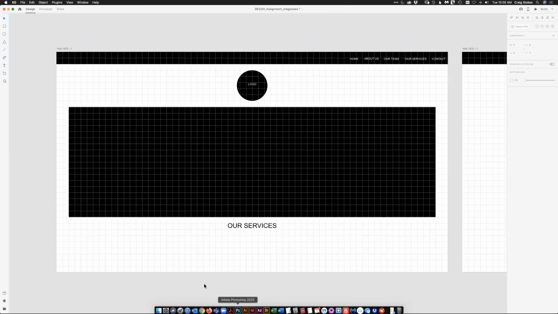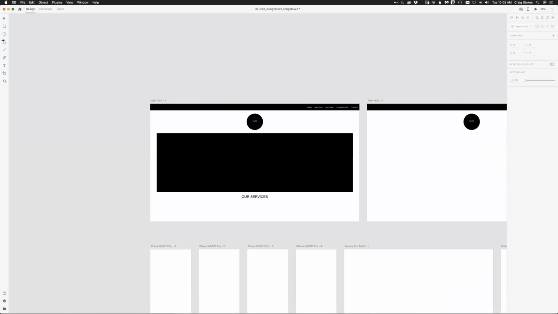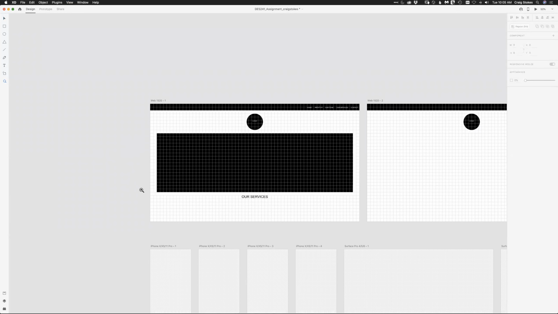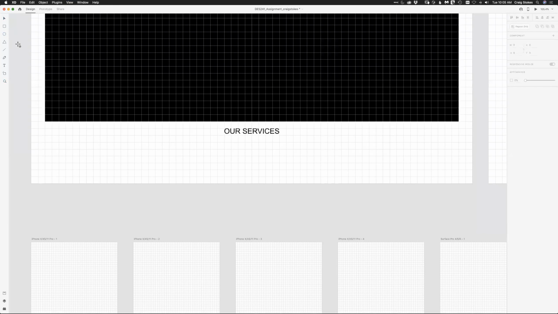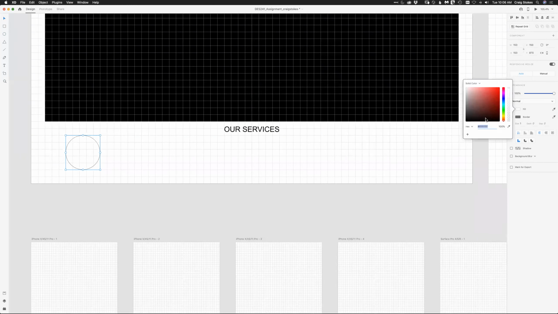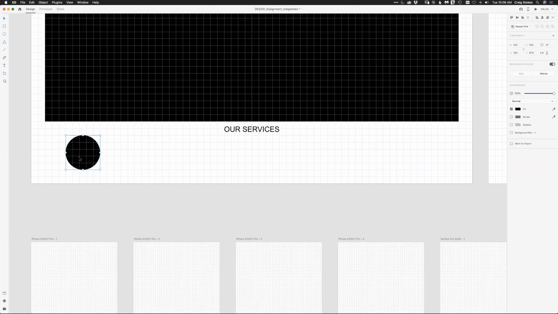And I'm going to go back into here. Let's kind of zoom out. Maybe our services would be, I could put them in a square. I might even think about a circle, just for example, something very small, maybe like this. I might move this up here a little bit, but I might even move this in here a little bit, and I'll fill that with a solid color. I don't want a border on it, so we can remove that, because the border is not going to be seen. That means you're not strengthening contrast, you're weakening contrast.